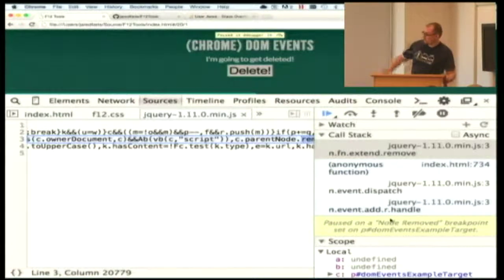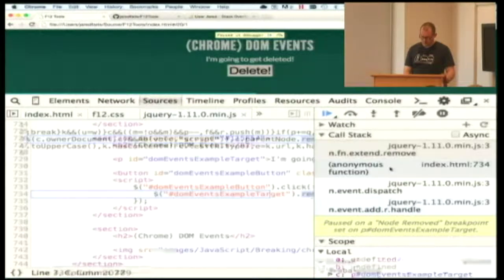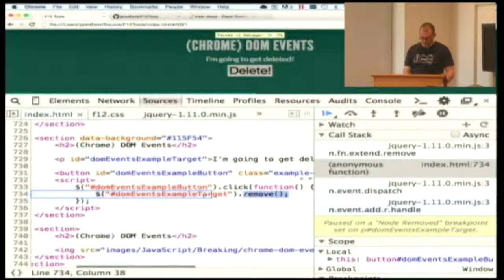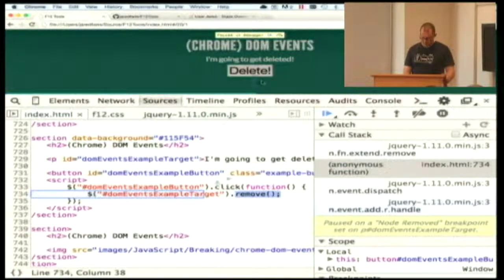So pause on the node remove breakpoint, set on some target, and I can walk through and say, hey, why did that just happen? Oh, well, here it is. I found my function. There was a click button that caused that to be deleted. This is really handy if you've done a bad job managing how events are hooked up and you have 3 events firing at once on something, to figure out what's actually happening. I don't know that you can do that in Firefox or Internet Explorer or Edge at this point.